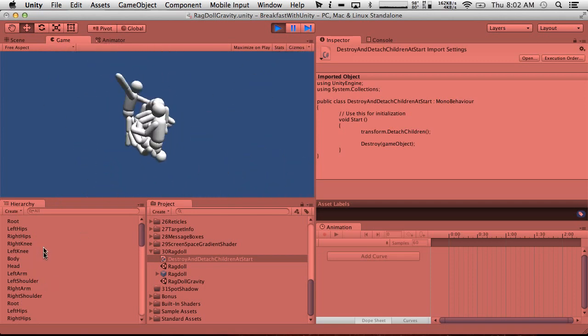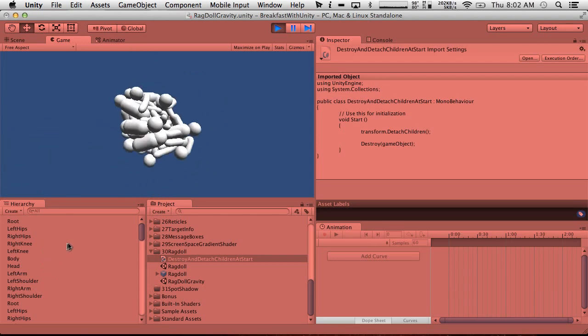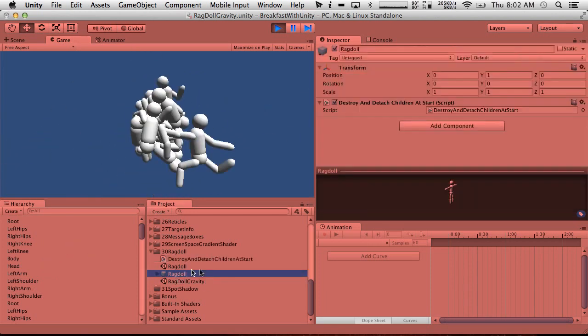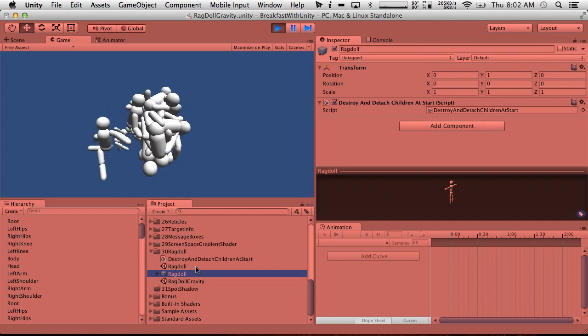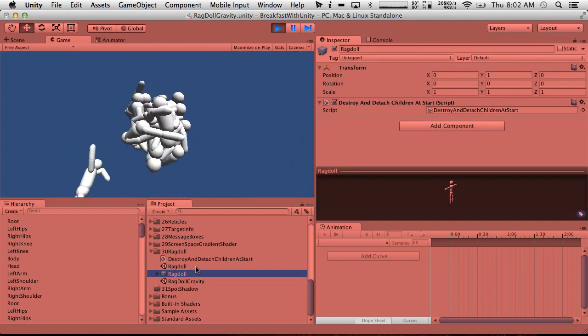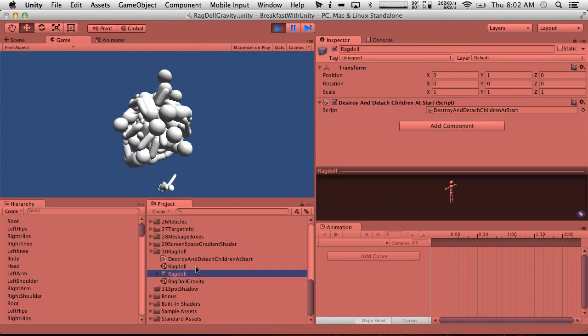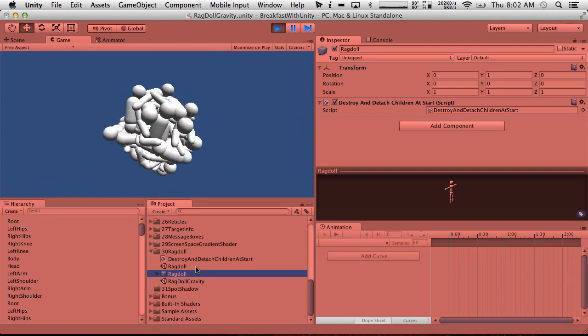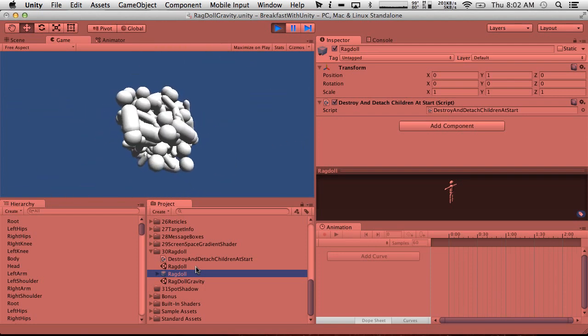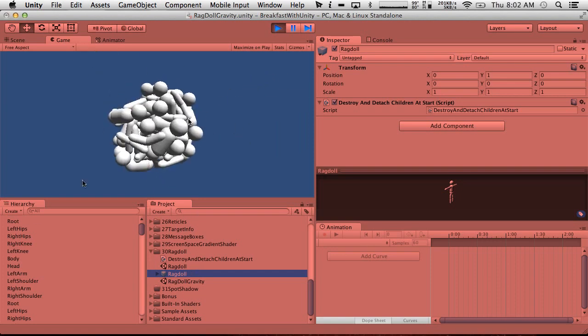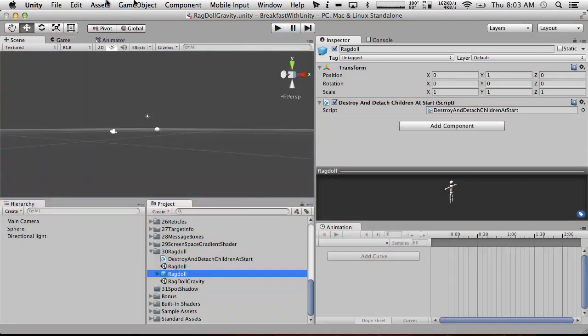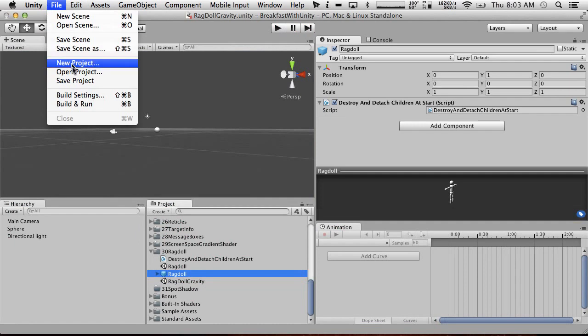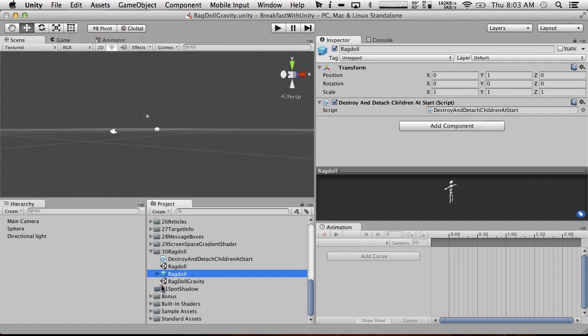Obviously, the hierarchy still is messy in this case. Some people mention that it doesn't really matter as long as you never change any of the transform information on the ragdoll, which is true. So it's up to your prerogative whether you want to destroy the parent and detach the children, or just leave it there to be in the scene. But just make sure you never move it around, or things might get confused. So that's all we're going to say there. I'm going to go ahead and save this with that change in there, and we're going to move on to our spot shadow.